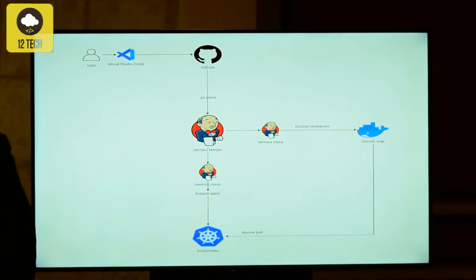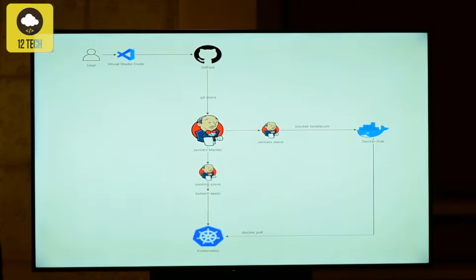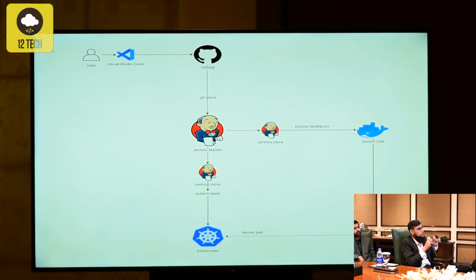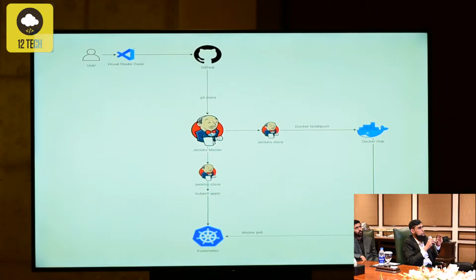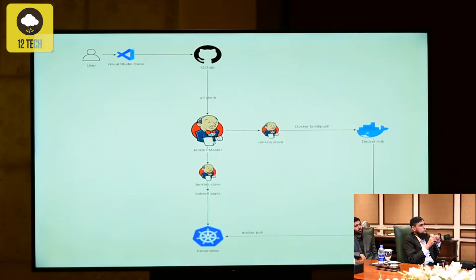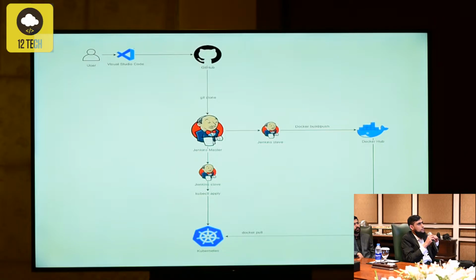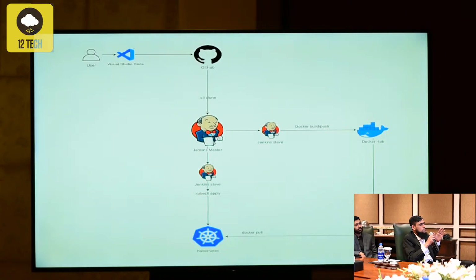Normally in our industry, when we use CI/CD, we also use an automated script to test the code before actually deploying it to production. So where does this automated script fit into this architecture?